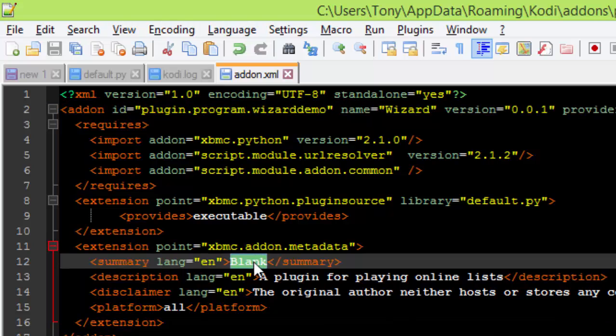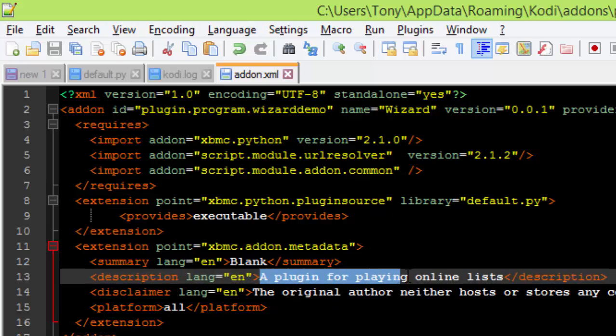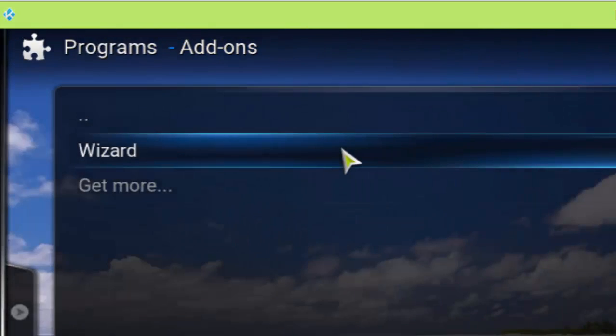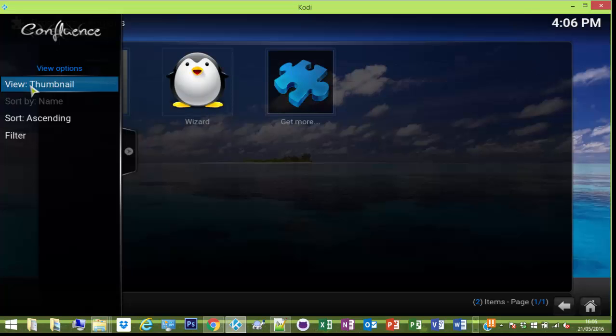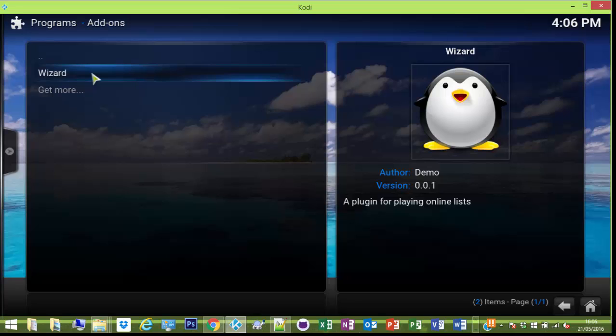Okay, if you want to change any of this, feel free. It's just what will come out when you go over it on a different view. Yeah, so you've got your plugin for playing online, you've got your author.